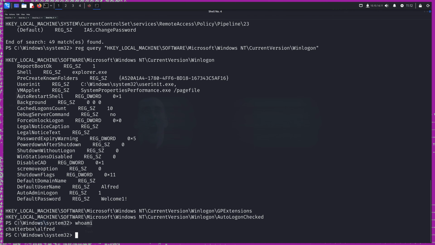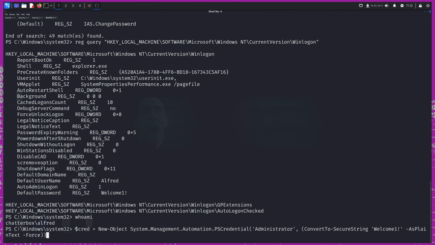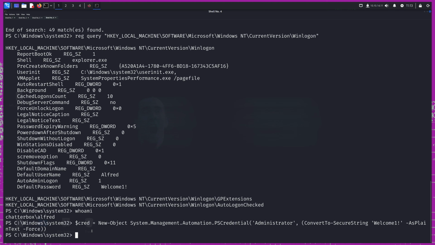Right, so the first thing I'm going to do, just to help kind of tidy and clean things up, is I'm just going to define a new variable, and I'll paste it right there. And you can see that this variable is called cred. So PowerShell is not just the command line, it's a scripting engine. And so I can define this variable right now, cred. And so the value of this variable is really just an object containing the credentials, and the credentials that we are giving it is administrator and welcome1. And so as long as this session is active, whenever we write $cred, PowerShell knows what we actually mean is this value. And so let's just enter that. No feedback is good in this case.